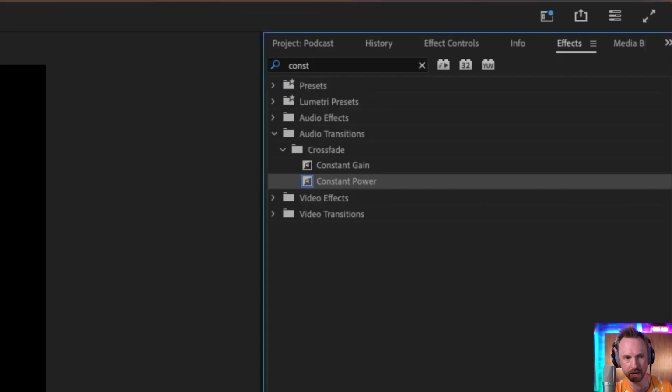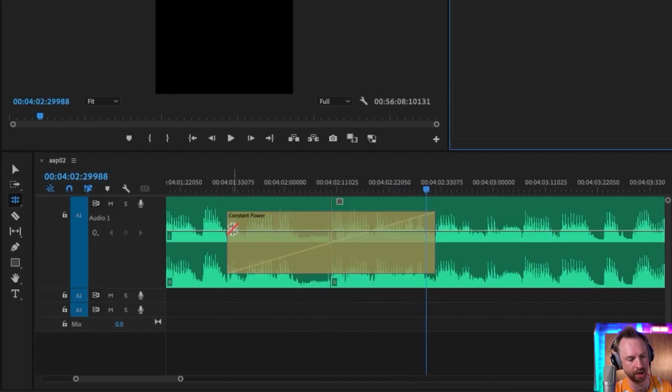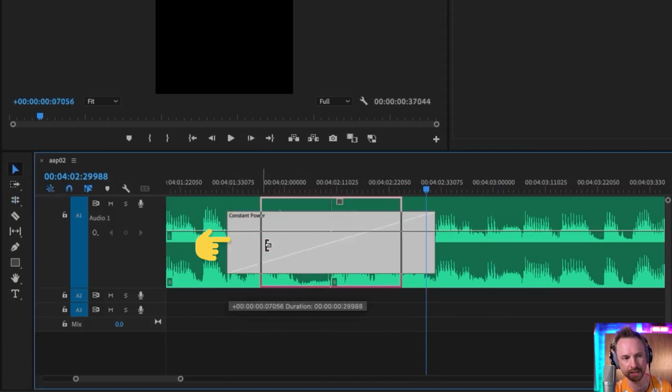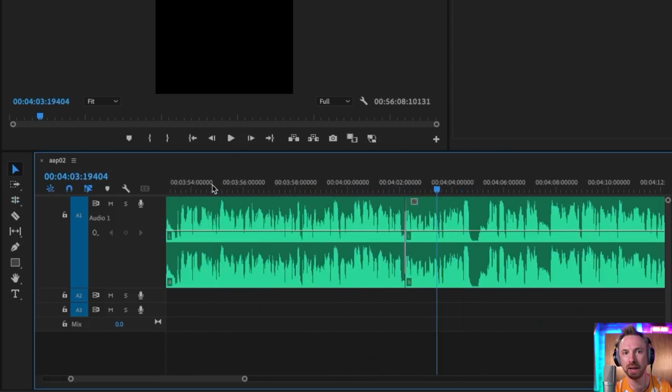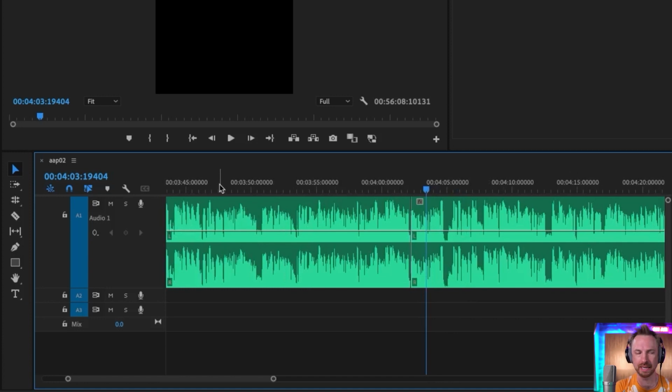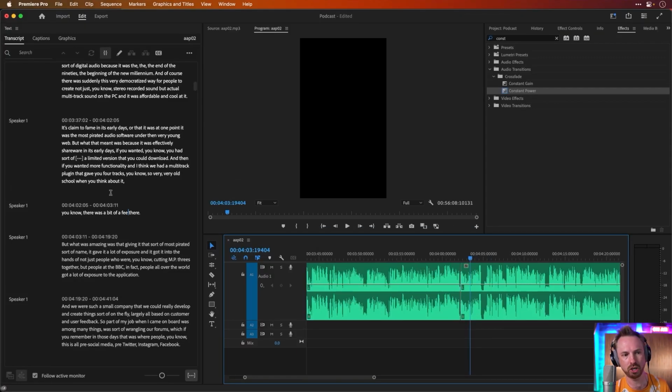And then I might put in another constant power here and then back to the V tool, which is the selection tool here. And then I can select that crossfade, make it really short. Think about it. There was a bit of a fee there. And we're getting really good with our edits there. So you can see how you can use a combination here of text-based editing and the tools available to you in Premiere, like the rolling edit tool and the constant power to do crossfades and things like that.